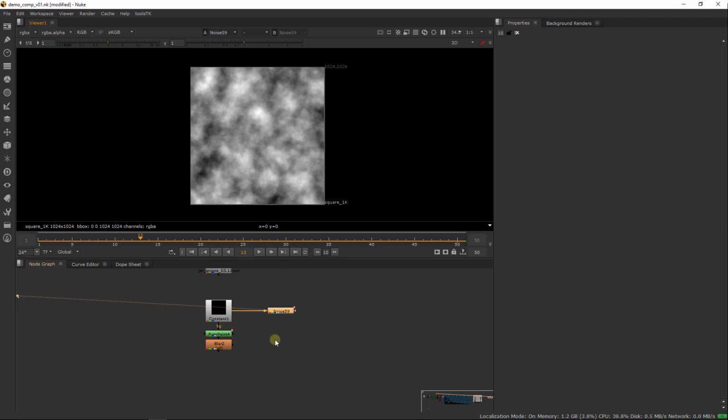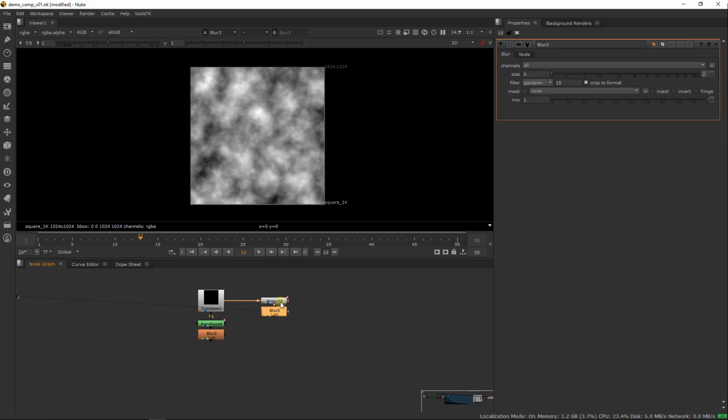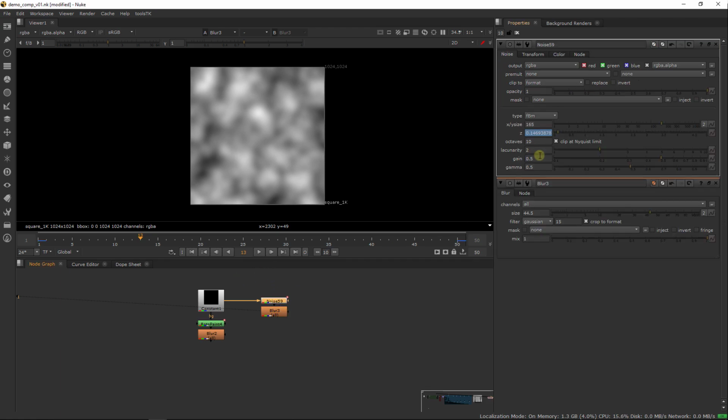And let's again blur this a little bit. Okay, maybe that much. And let's just drop the gain a little bit so it's a little bit more contrasted.